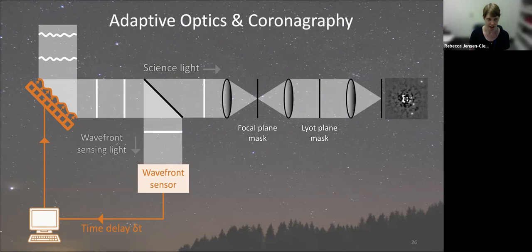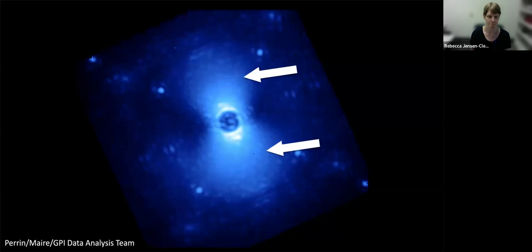Well, now I'm going to show you, instead of the sort of beautiful final images of exoplanets that I have been showing you, some nearly raw data from an instrument for direct imaging. There's a lot going on in this image, but what we see here is a picture taken with adaptive optics, with that system of coronagraphs in place. And you can ignore these four little spots here. Those were introduced on purpose just to help us with calibration.